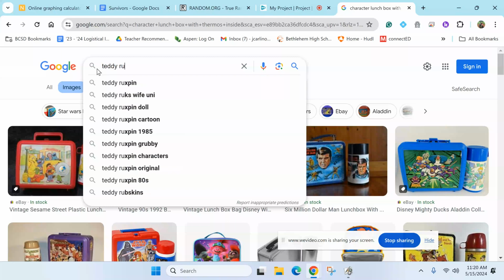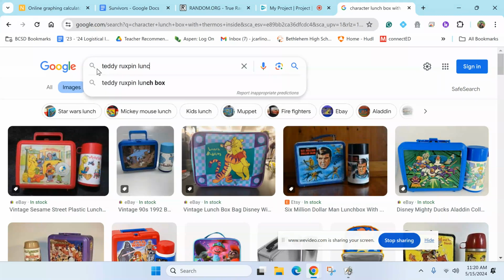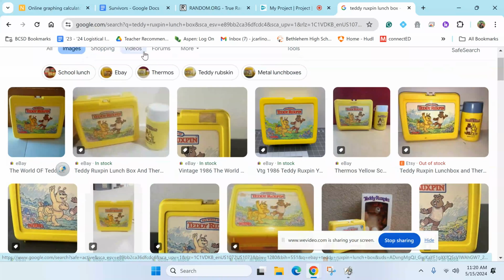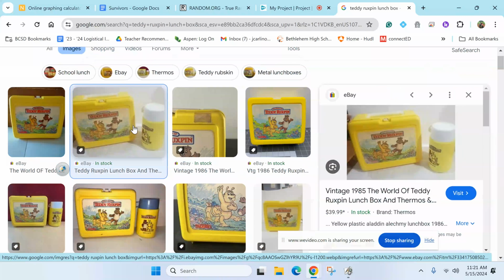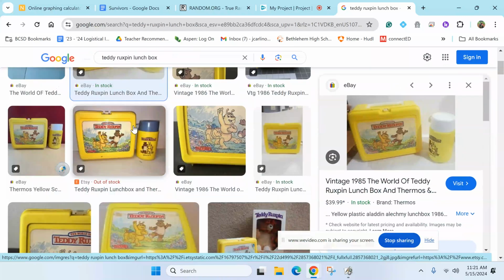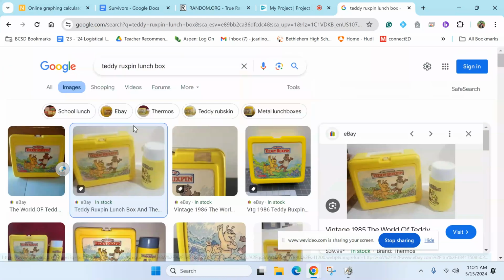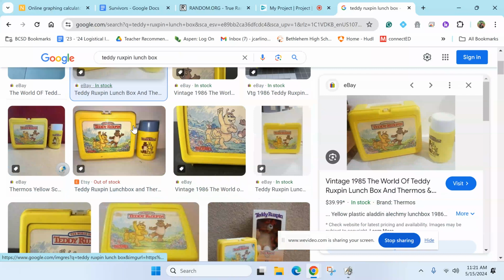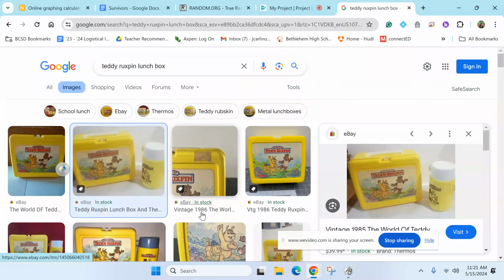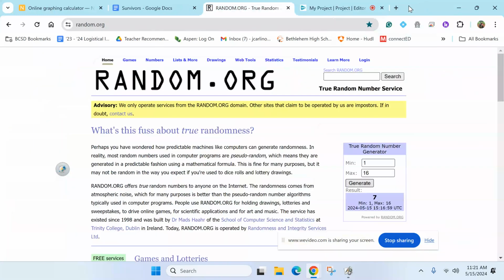My street cred is going to go down so much when I pull this up. I can't believe I'm showing this. Yep, there it is. There's the lunchbox back in the day. You can buy that for $40. Yep. That was mine with the matching thermos. Good old days. Nobody's going to admit to it yet that you had one? No? Okay. Never mind. I think you did, some of you.